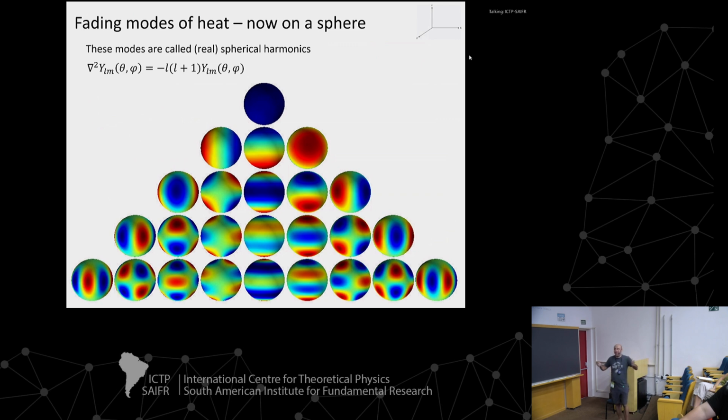If you study quantum mechanics, you've seen these things before. Because, I mean, SO(3), SU(2), whatever. But the thing is, for the first mode, you have only one component. And that's the monopole component. It doesn't say anything about where you are. If you imagine the temperature of the monopole component, you're going to have the same temperature at any point. But then you have three components, like, if for someone on Earth, you don't know where, and it's hot, it's more likely near the equator. If it's cold, it's more likely near the poles.